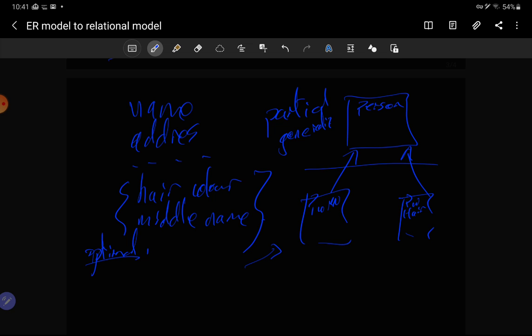You create separate entities for optional attributes. I would argue that the moment you have overlapping generalization, you probably have a bad scenario to some degree. Not necessarily.